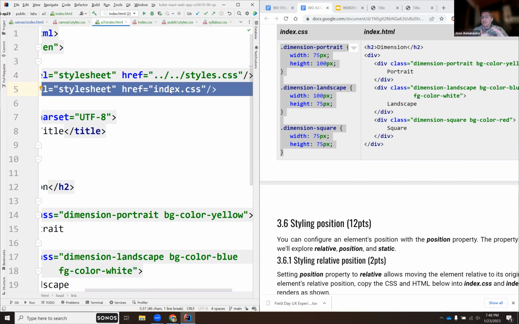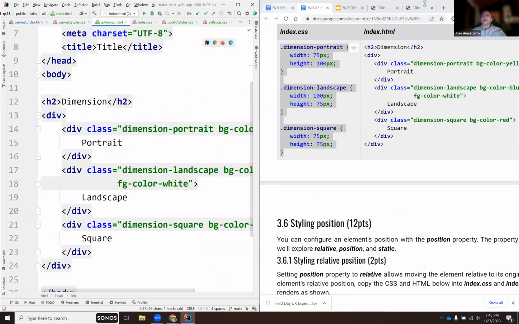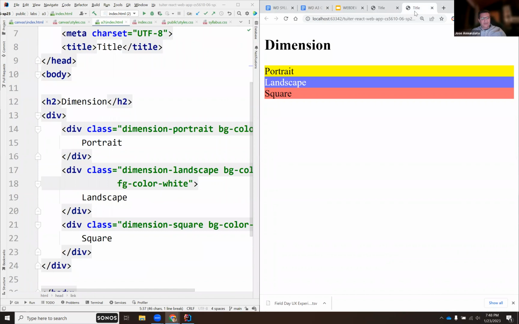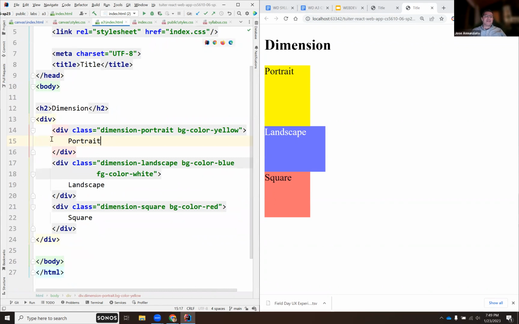I'm not going to override anything, but you get into that habit that first you load link CSS files that are more generic, more global stuff, right? And then in the later lines, you declare style sheets that are more specific, more granular to your particular document. Anyway, so if we now refresh this, this should work. There it is. So this is rendering portrait, this renders in landscape and square. Make sense?